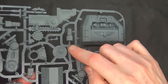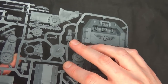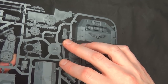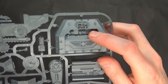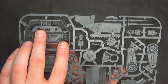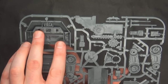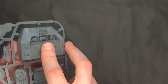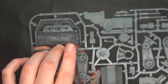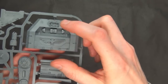Oh, I wanted to check that. So this is a big chunky piece. That looks like probably a 3/16 inch magnet would work, if you drilled into that. If you cared enough to actually swap out between the flamers and the heavy bolters, you could put a little piece of tin back here, and it doesn't matter which way you put in the magnets. As long as you glue this in and glue this down, it should in theory be thin enough that if you use a big enough magnet, it'll seat and hold just fine, especially with all that area right there to hold it in tension. So I think that's definitely doable.